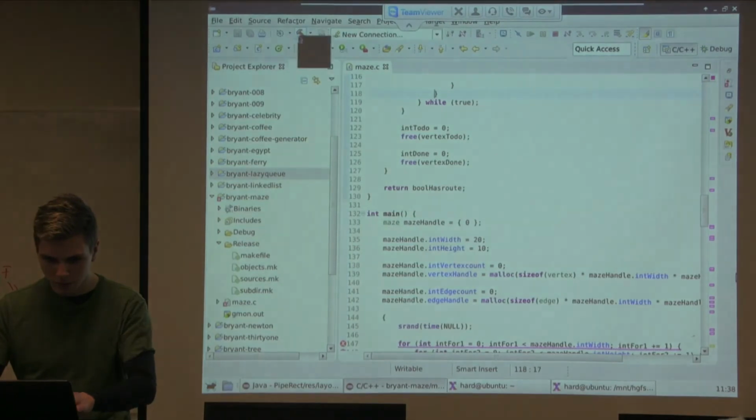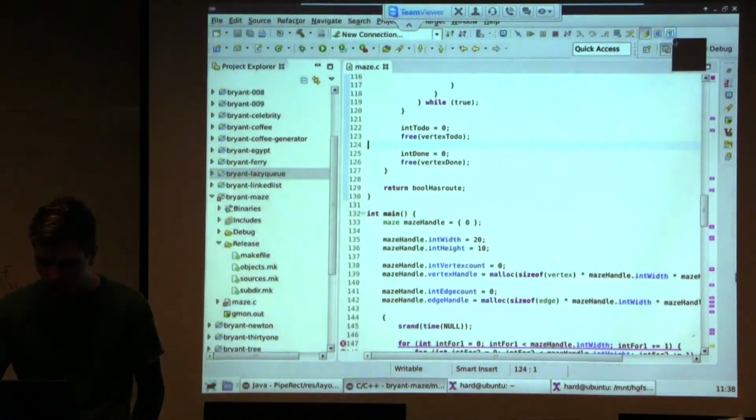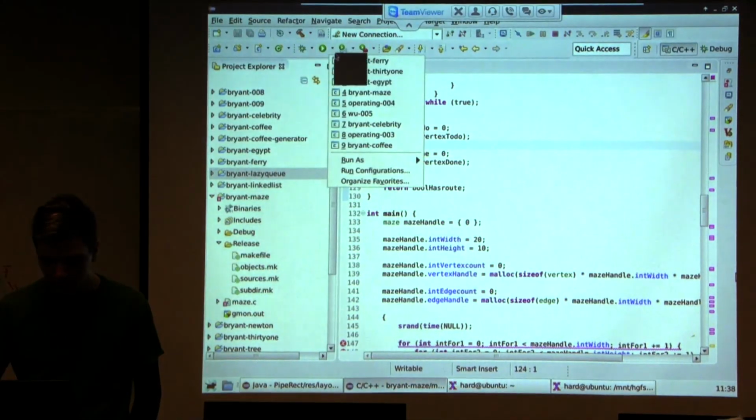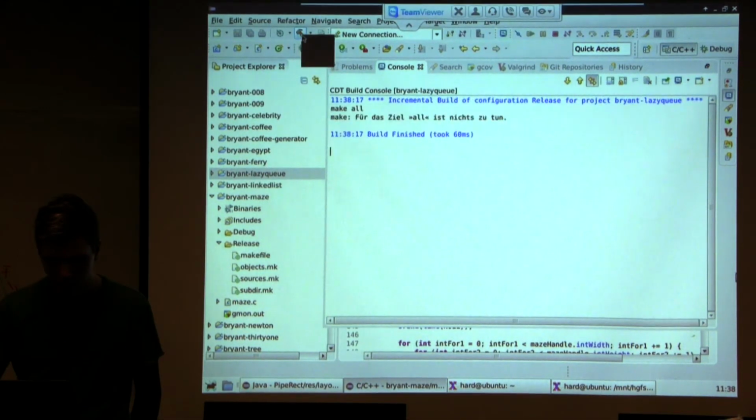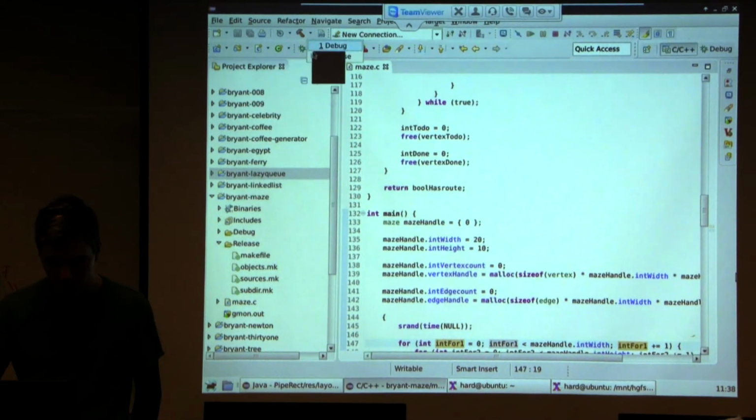Why does it not want to do my release version? What is it compiling here?